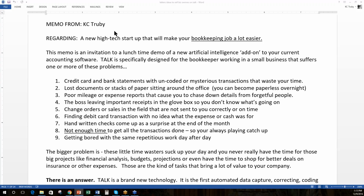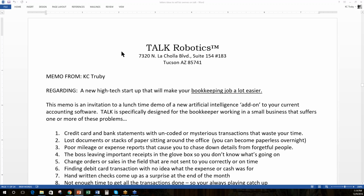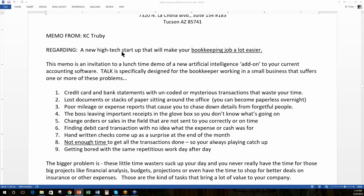So we're now sending out this letter direct to bookkeepers. I mean, right to the bookkeeper. And so we're doing an interesting dual campaign. Next week, I'm hoping to give you a better update on results. This interesting dual campaign amounts to this. I'm sending a letter addressed to the bookkeeper at Wilson Construction. Then I send another letter at the exact same time, Robert Wilson, Wilson Construction. So I'm going to the two different people in that company that I want as a client, and I have no reason to believe that they're interested in help.